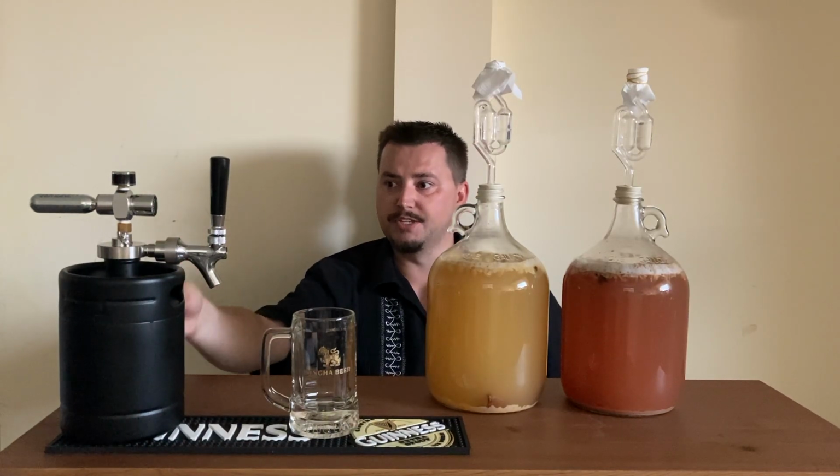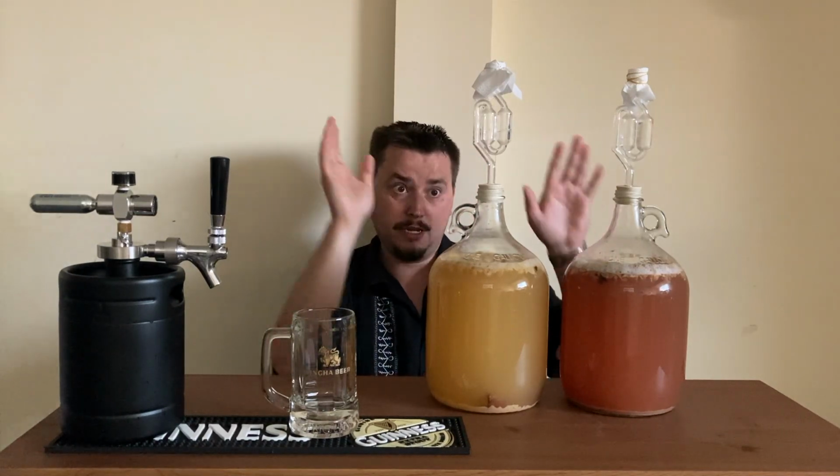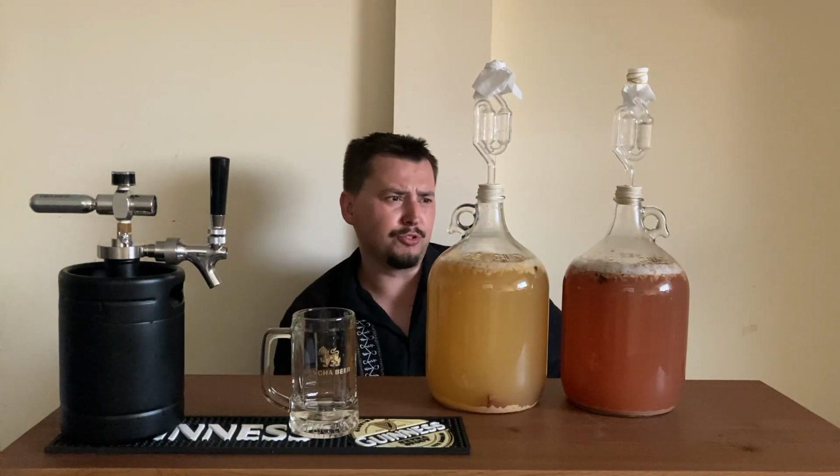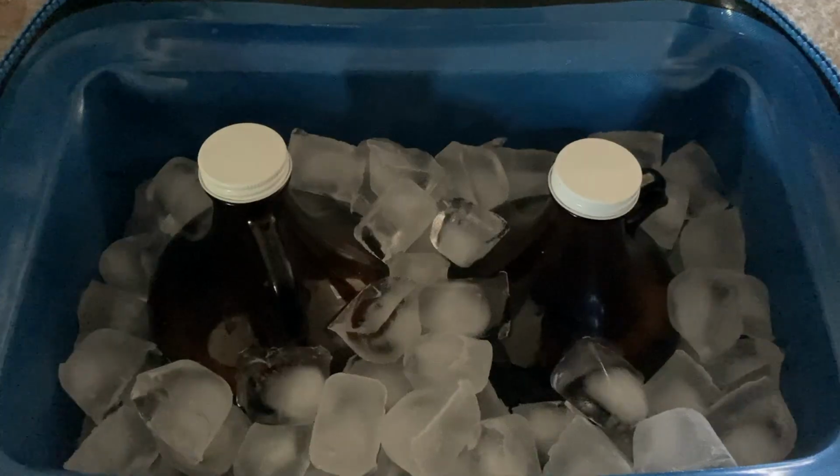So right now this is empty but sanitized, and right here I have my mead fermenting. I'm about 2.5 weeks in there right now. And all right, let's get to it.